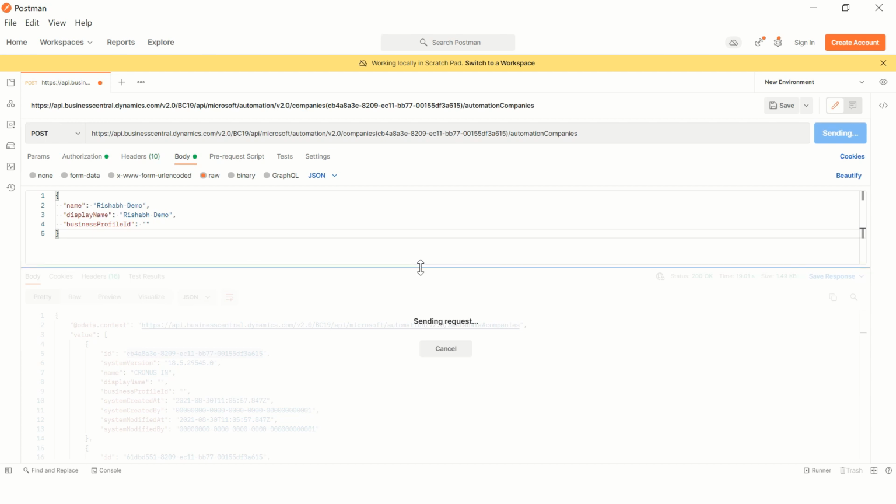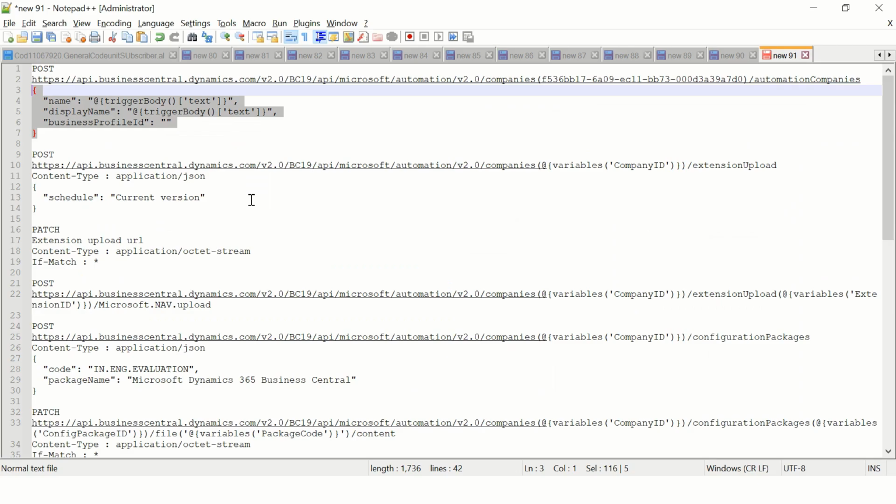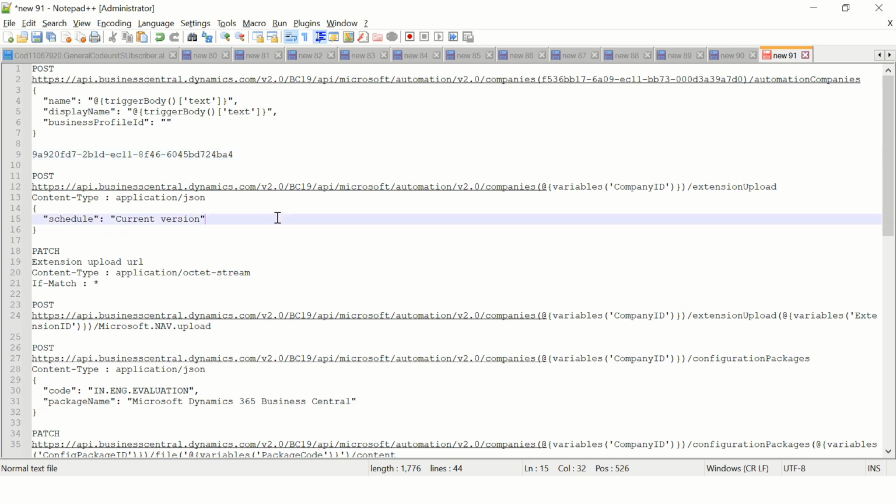So it will usually take roughly a minute or two for completing it. But let's see. Yeah, there we go. We have our company name now. Okay, so now we have a company name and you can see we have an ID. So I'll just take this ID. Okay, and for a safer side, I will just keep a copy of this ID somewhere. Okay, again, not really essential, but yeah, let's keep it handy for a minute.